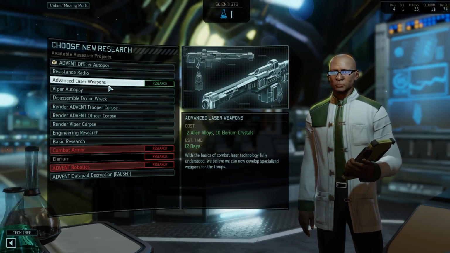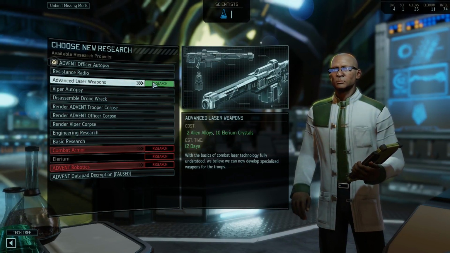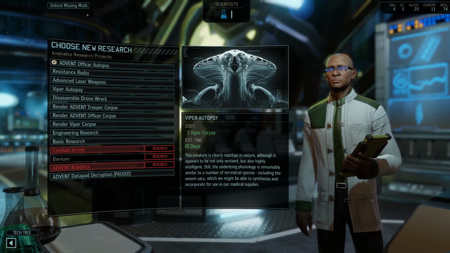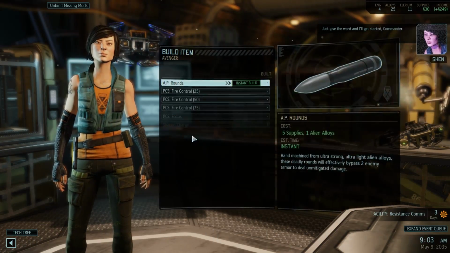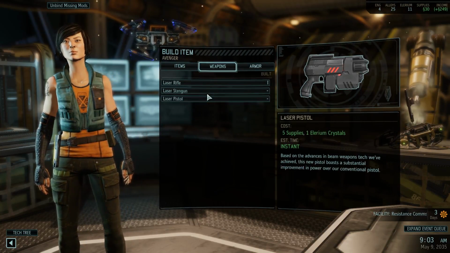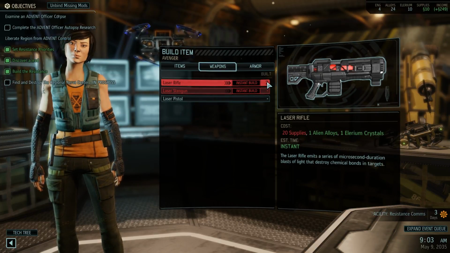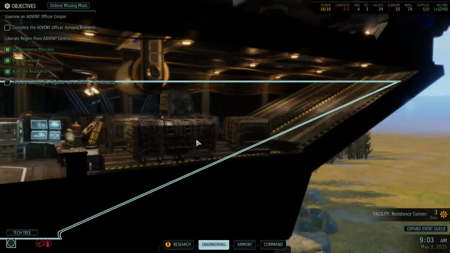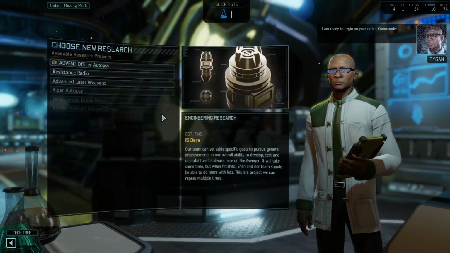I kind of really want to just go straight into advanced laser weapons so we can build some more. So let's go build some laser weapons first. Just give the word and I'll get started, Commander. We've got 30 supplies, which means we can only just build one. Alright, so we'll get a laser rifle. Oh, we have one laser rifle already. Okay, that's great. I am ready to begin your order, Commander.